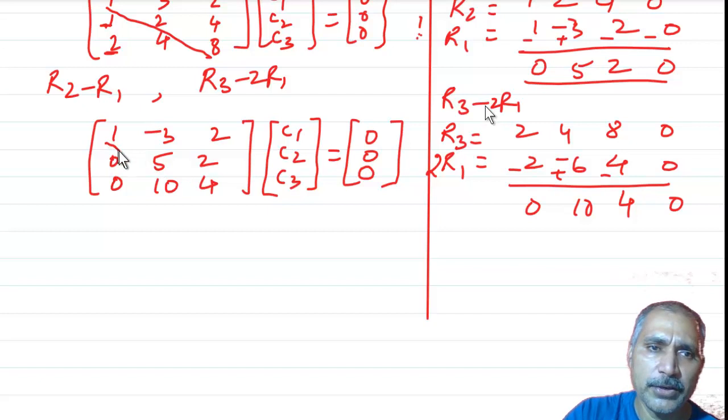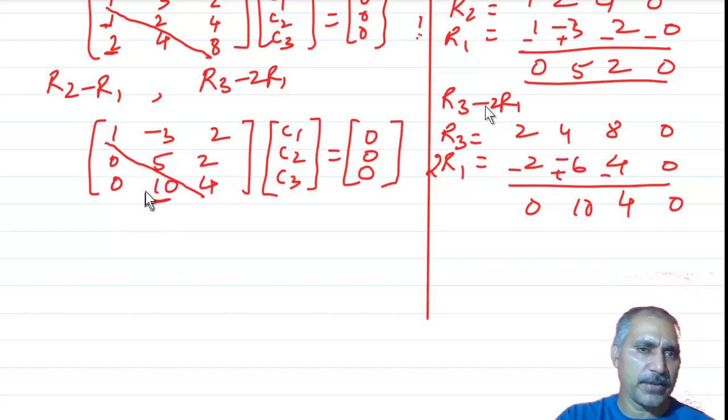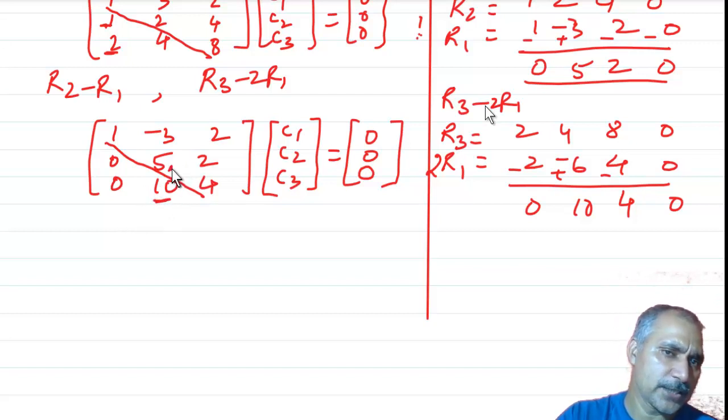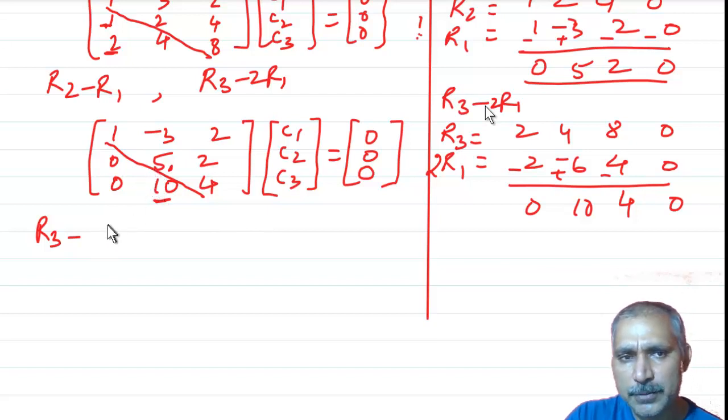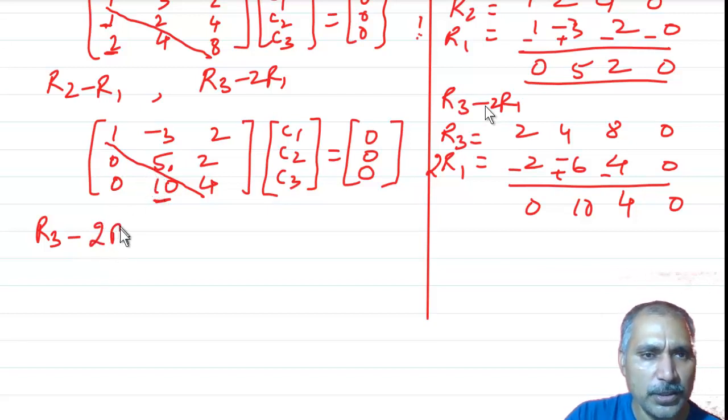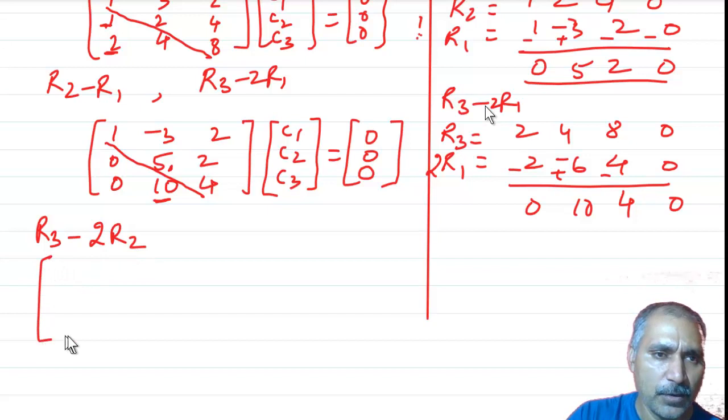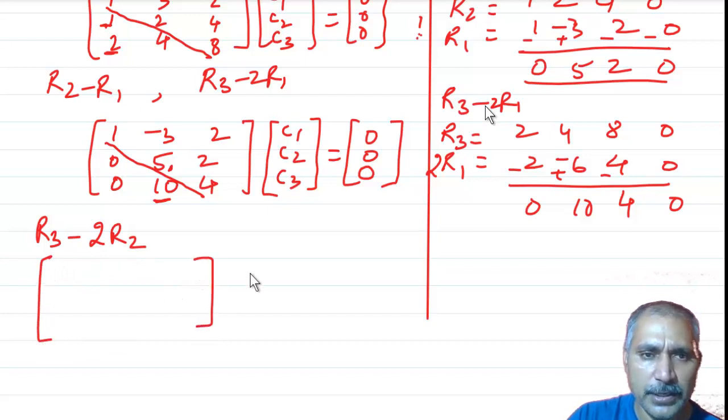Now again we will draw a line below the diagonal. These two are 0, only this number, that is 10, is not 0. We have to make that a 0. Above that is this 5, we will be using that. So it is going to be R3 minus 5 to the 10. If you multiply row number 2 by 2, that corresponding element will become 10. So R3 minus 2 times R2. Now R3 is changing, so R1 and R2 will remain the same. We will copy paste that part.